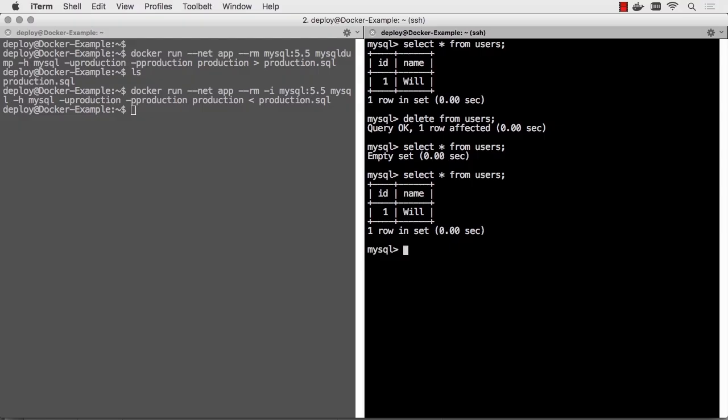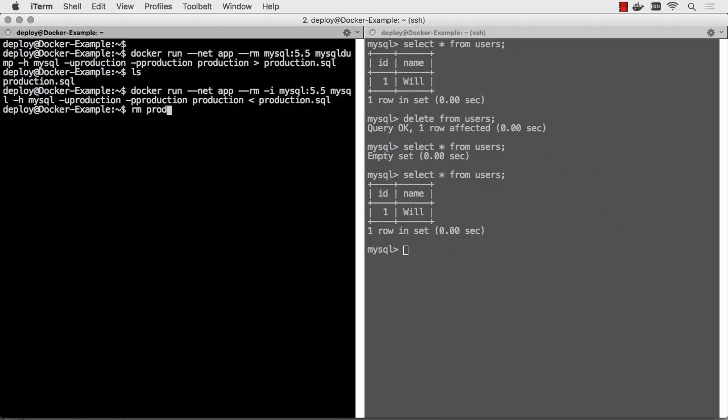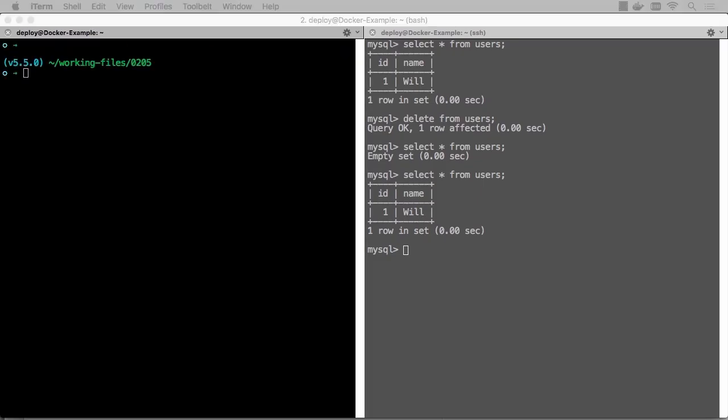So method number one is going to take a MySQL dump, store that file somewhere, and then rerun that file in case you lose that information. But we really don't want to store the file on our machine, so I'm going to remove that. And then we really don't want to have to run this by SSHing into the machine either, so I'm going to exit out. We can run this exact command over SSH, which means that it can be run from anywhere.